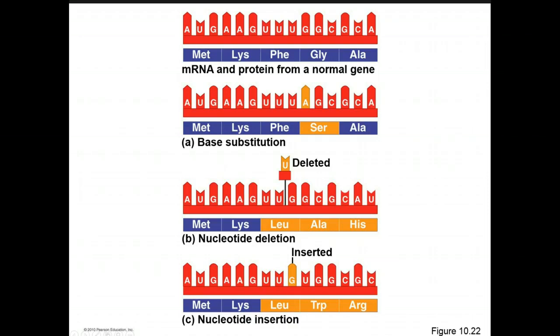A point mutation in the form of a substitution sometimes does not change the amino acid sequence of the protein. Because many amino acids are encoded by more than one codon, the mutation may cause the same amino acid to be added. An example of this happening is there is a known point mutation in the beta globin gene for hemoglobin, which causes CTC to change to CTT. However, when the final protein is made, the amino acid glutamic acid remains unchanged. So there's a point mutation in the form of a substitution in the DNA. However, the protein is unaffected.